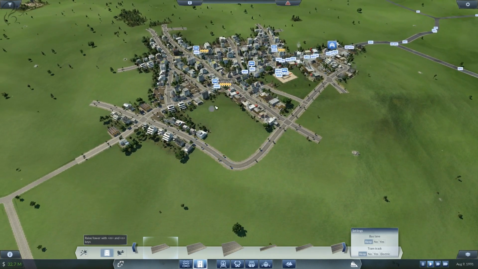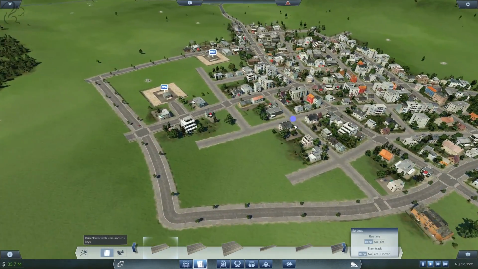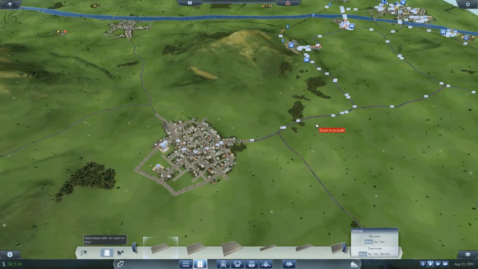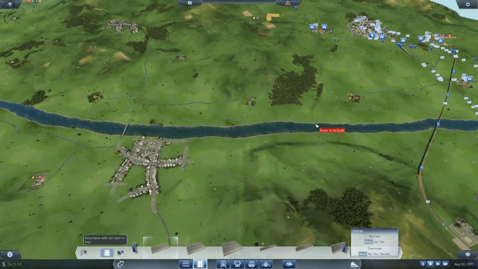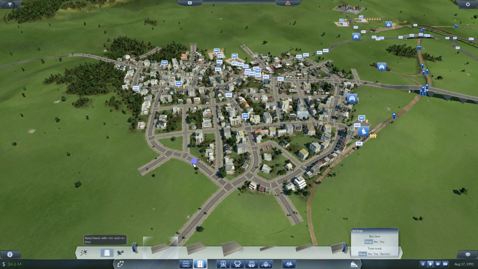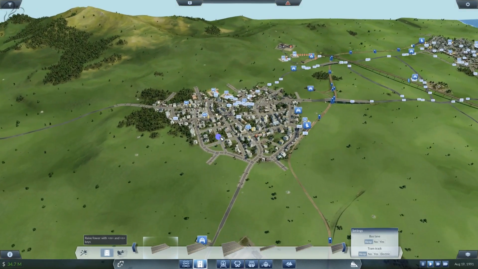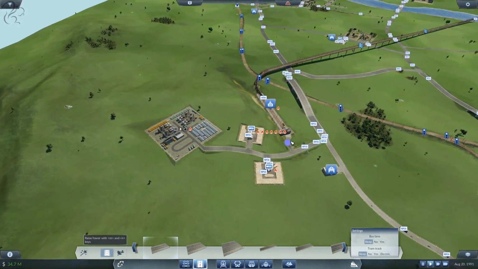As the city grows over here, we'll need to think about moving bus stops, because we don't have any bus stops here yet. So this is another part of the micromanagement. Just got to keep your eye on what the city's doing and make sure your transport lines are, you know, still valid, as it were. Even this here is growing quite a bit. But other than that, it seems to be working quite nicely.